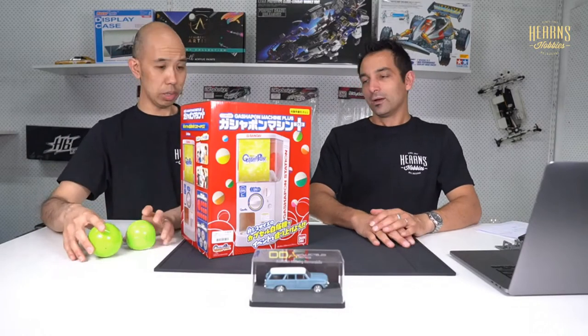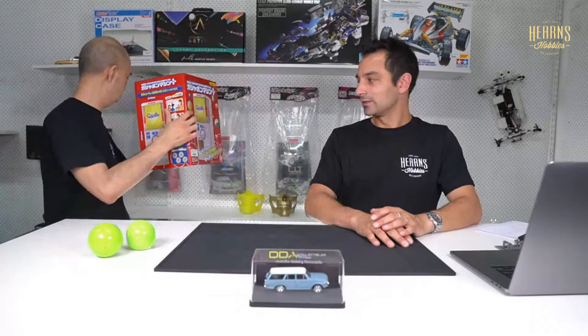Well, I might crack these open. We should crack those open and give an idea of what's in them. These are really cool. We received them a week or so ago. These are the new Kaiyodo gachas, with different subjects. They release something every couple of months.